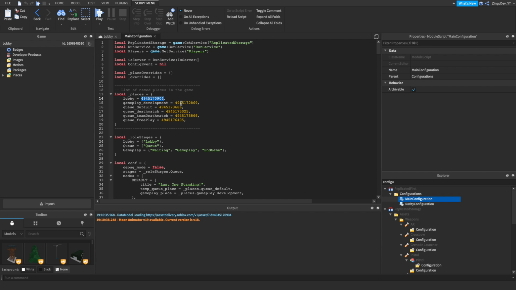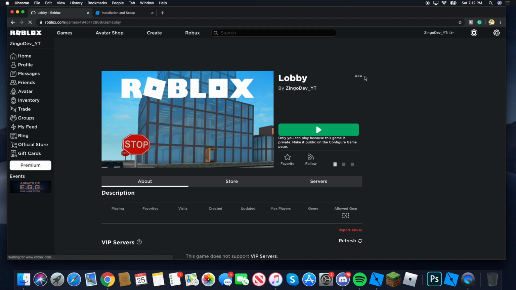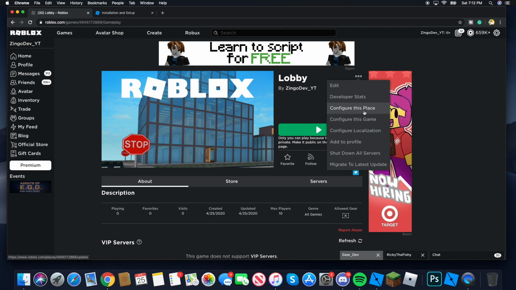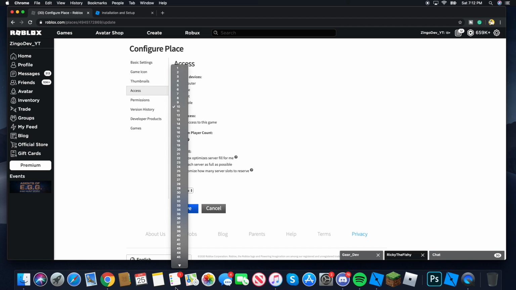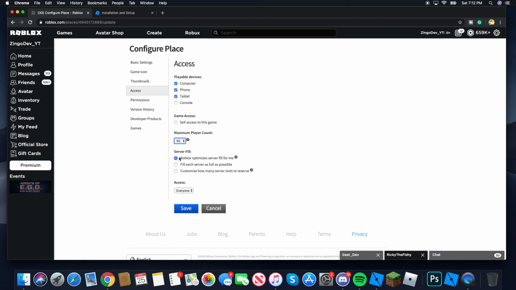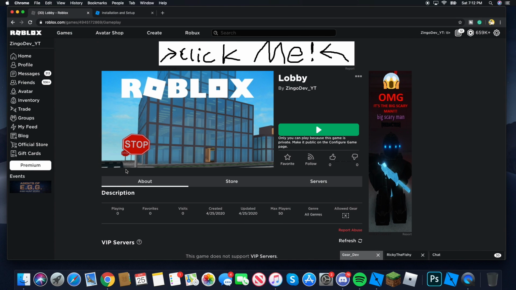You're then going to want to do this for every single ID, making sure to paste it into the URL, going to the 3 dots, clicking on Configure Place, going to Access, setting the max player count to 50, setting server fill to fill each server as full as possible, and then saving. I'm going to do this the other 4 times. I'll see you guys soon.